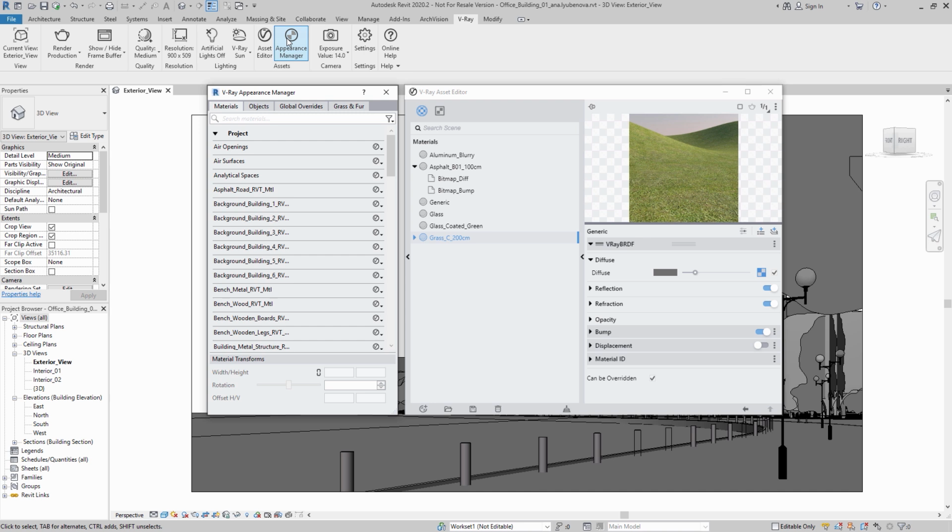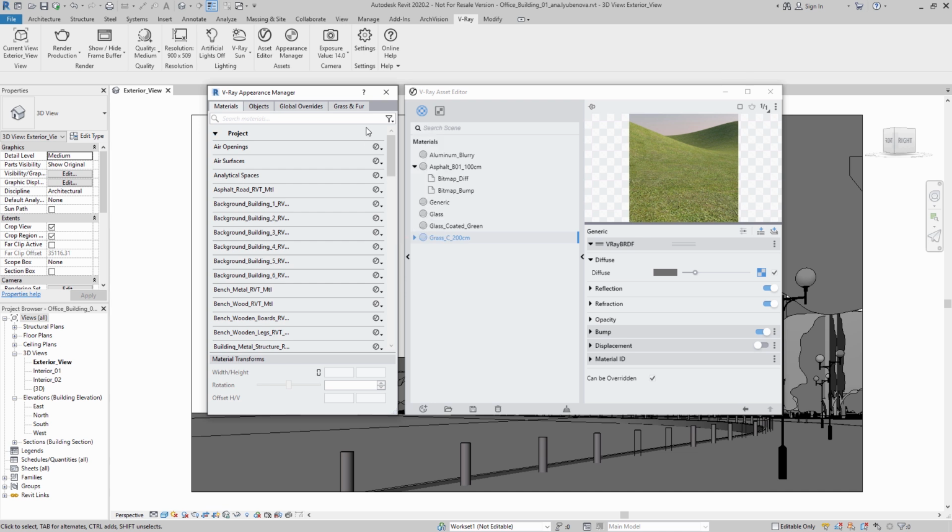Furthermore, this approach allows for a certain level of detail where Revit assets, which can be quite schematic, are used for constructive documentation, while at render time, V-Ray will help you enhance the picture. Thus, you can do both things from within Revit using a single model. As you can see, the first tab is called Materials and it displays a list of your Revit project materials conveniently separated in expandable groups by linked file. There is a search bar at the top, as well as a filter menu on the right.